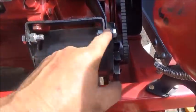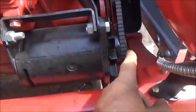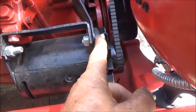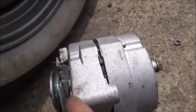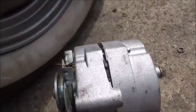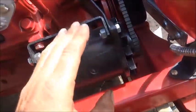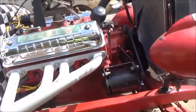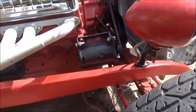I'm going to leave it bolted like it is, and we'll try to machine the piece on the alternator. What I'm going to do, we'll take a measurement from, let's just say, the outside of the belt to the front side of this bracket, and then we're going to go from the outside of the belt and machine this off so it's at the front side of the bracket. So I'm trying to keep from changing any of the bracketry. I just want to bolt the alternator on because I want to eventually go back with the generator. And I just like the looks of it better. Alternator wouldn't look good, you know, with everything else being sort of period correct for old, except the radiator. But anyway, sometimes you got to do what you got to do.